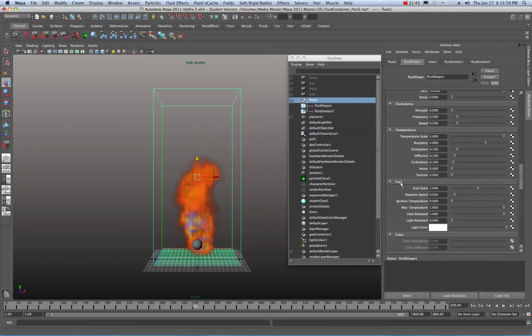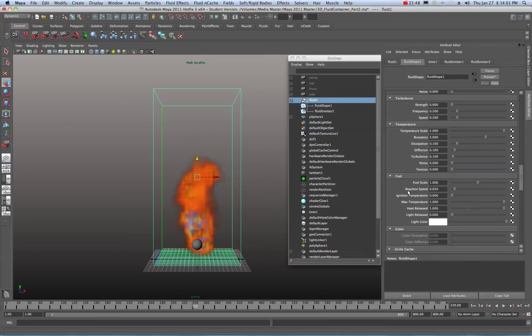So right now, let's set these properties for, say, our reaction speed. You'll notice that right now by default it's really slow; there's hardly any value there whatsoever. So let's raise our reaction speed up to a good round number like 1. And our ignition temperature, let's set to like 0.1. That's a pretty low temperature. And let's set a max temperature to, say, 100, and a heat released at 100 as well. Those are just 2 good starting default large numbers that give us some play either up or down.